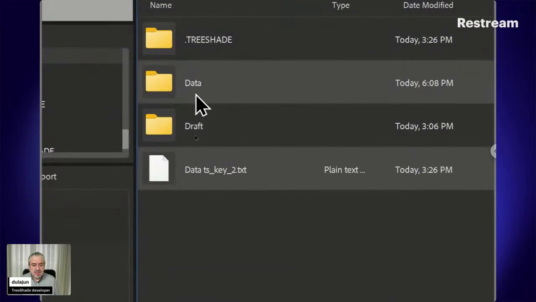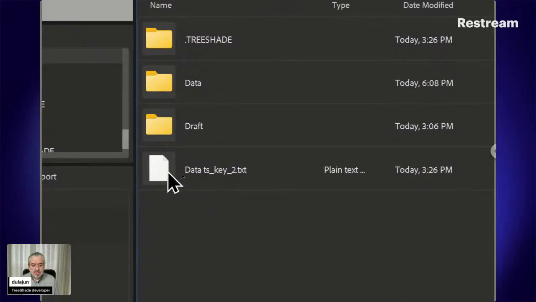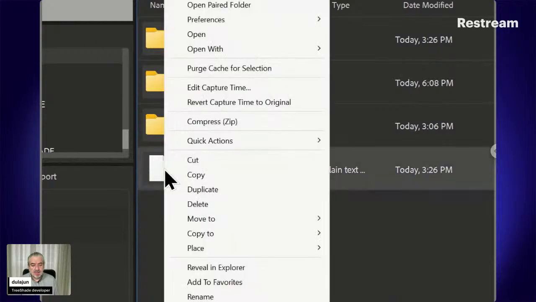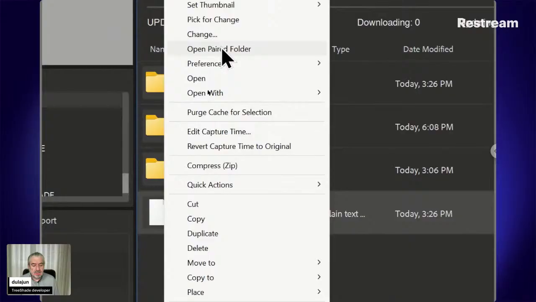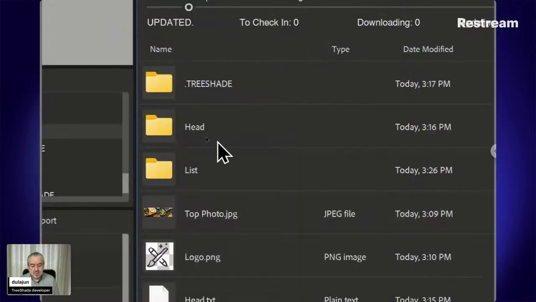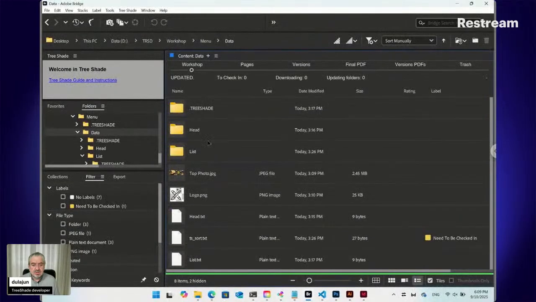So the folder paired with the text file, and this relation is a logical and important relation in TreeShade. If you right click on the text file, you can select open paired folder to open the folder that match the file pure name.